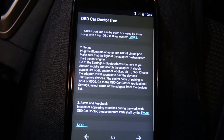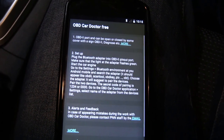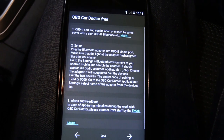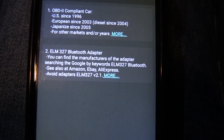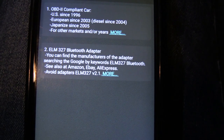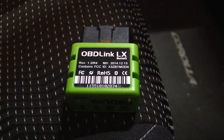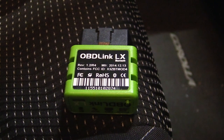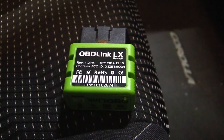And I'm using an app called OBD Car Doctor. It's a free thing, and it's the one that came up first. It had like 4 or 5 stars or something. I don't know. And it's designed to use this adapter. We've got the ELM327, which... Well, that was a complete fail. The light on the thing is supposed to flash green. And sure enough, I call up the Bluetooth things, and I can't find it at all.